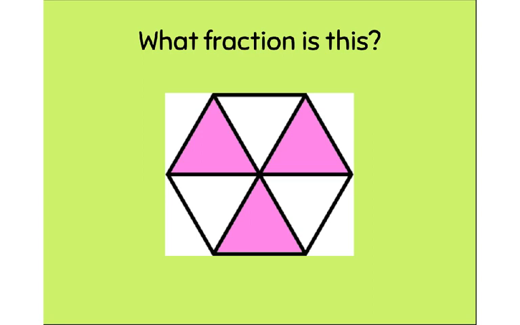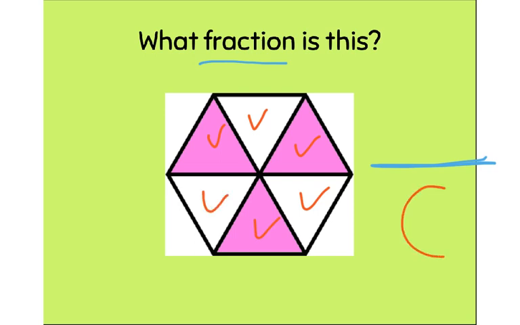So let's look at this fraction. What is this fraction? I see right away if I'm going to use a fraction, then I need my fraction bar. And I think of a fraction bar as when I'm to show that I've cut something into equal parts. So I'm first going to count to find the denominator. How many parts are there? So I'm going to count 1, 2, 3, 4, 5, 6. 6 equal parts. Now how many are shaded pink? Take a second. How many do you think are shaded pink?